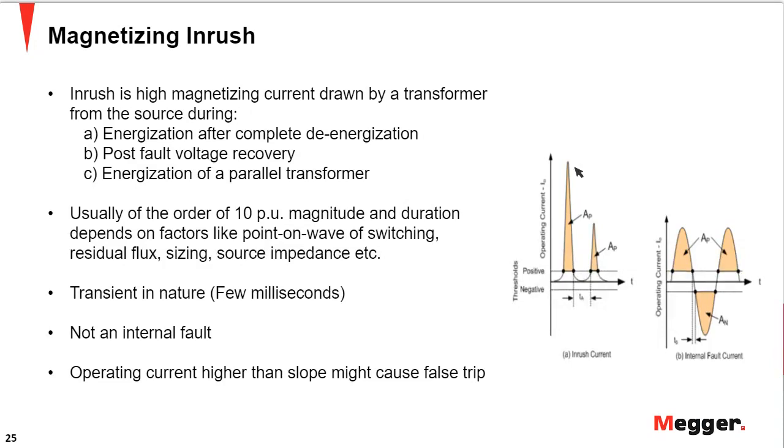This inrush current would be only on the primary side when the transformer is being energized, and that is a problem because there is no current on the secondary, and that would lead the differential relay to think that there is some differential condition. So it might trip, which we would call a misoperation, because this is not a fault. This is a normal condition that we usually see when we energize a transformer. So how is that taken care of?